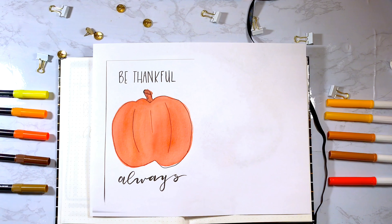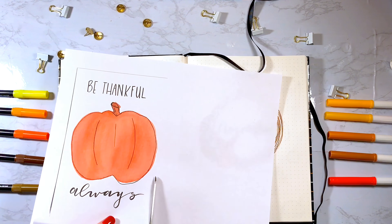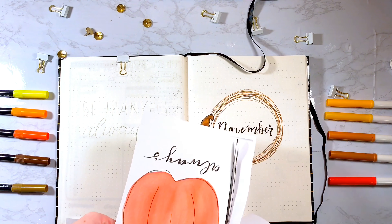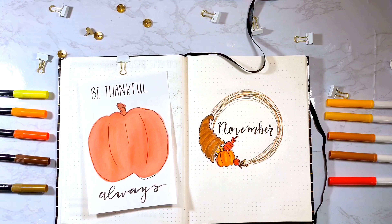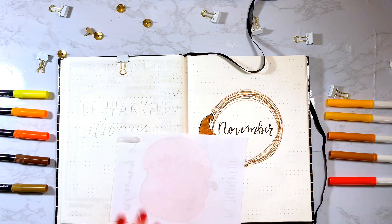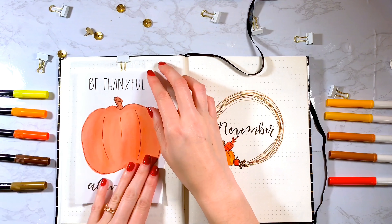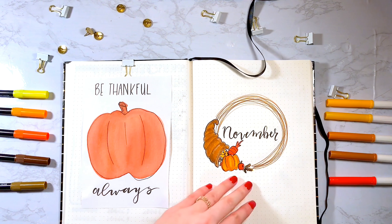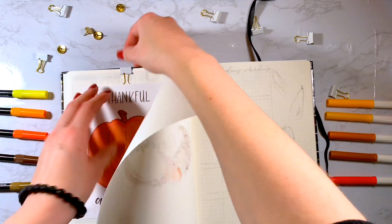To eliminate the bulk, I just copied the painting with my printer and printed it out. I have a really cheap printer so it doesn't look exactly the same, but it kind of has the same effect and it's better than your notebook being really heavy. These pages are so flimsy that if I taped watercolor paper on them, they'd probably rip from the weight. So I just taped the printout on and I think it looks really cute.